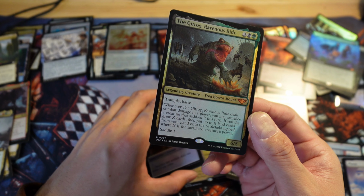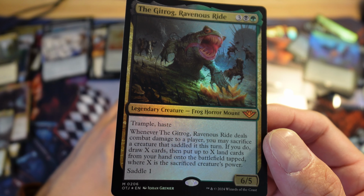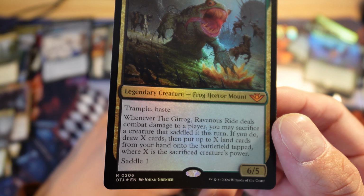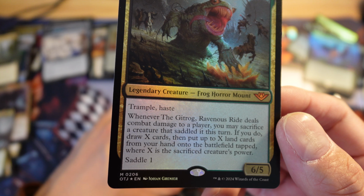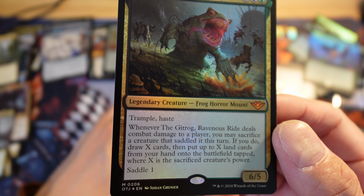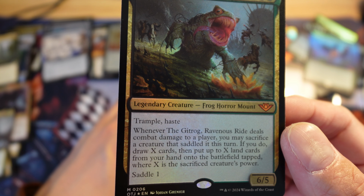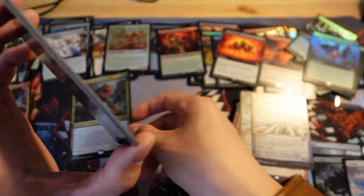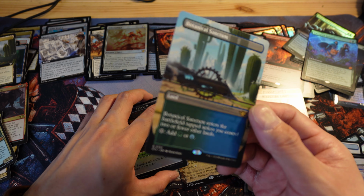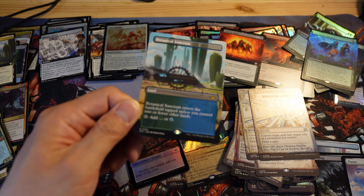So it looks like this is my mythic foil. Trample and haste. He's a mount. Whenever he deals combat damage to a player, I may sacrifice a creature that saddled this guy this turn. If I do, draw X cards, put up to X land cards from my hand onto the battlefield tapped, where X is the sacrificed creature's power. Cool. Well, again, this and its non-foil extended art, Botanical Sanctum. I got like a lot of Simic cards in this box.